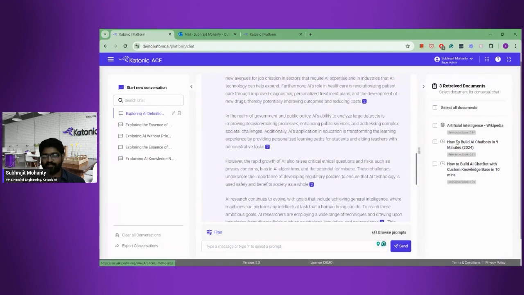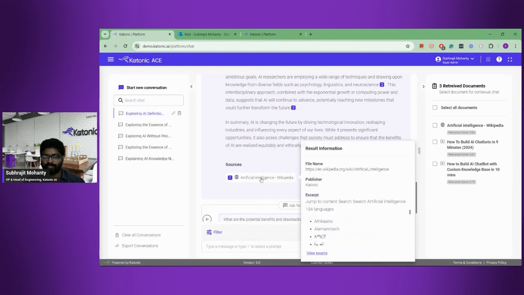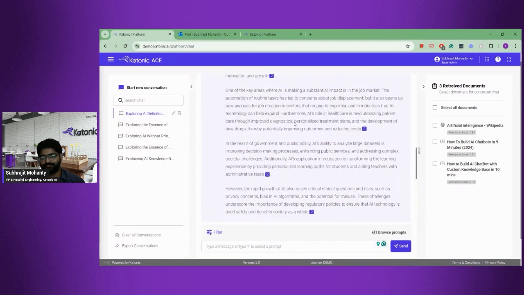These are the three different documents which are most relevant to this question. There is even a probability score. This one has 84%, this is 81%, this is 79%, and this answer is mostly taken from this document, because it only found the solution from this document. That's why it's mentioned over here.